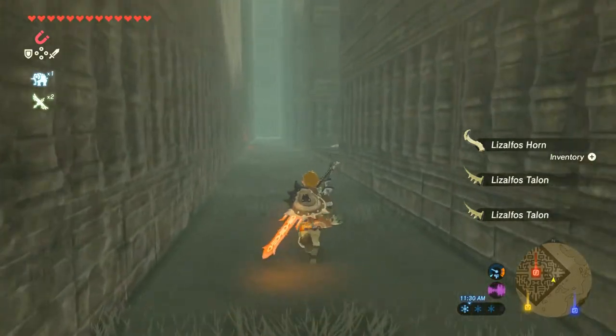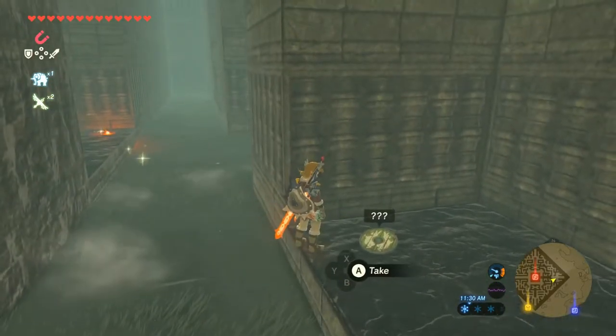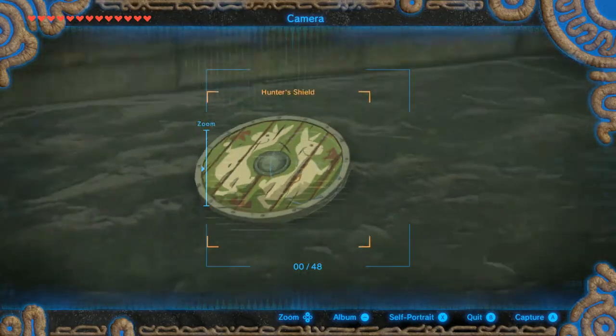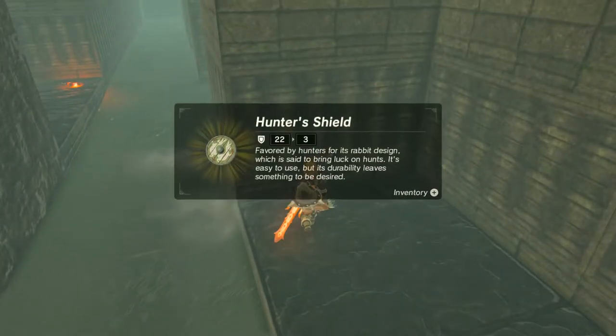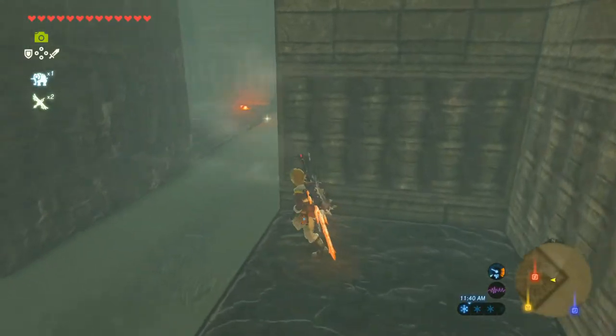And just keep on left side. Huh. I mean, a shield. I like that. Apparently it's a brand new shield I've never seen before. Hunter's shield. Just pull it out a little bit. There you go. I like the rabbits on it. That's neat. Favored by hunters for a rabbit design, which is said to bring luck on hunts. It's easy to use, but its durability leaves something to be desired. That's fair.